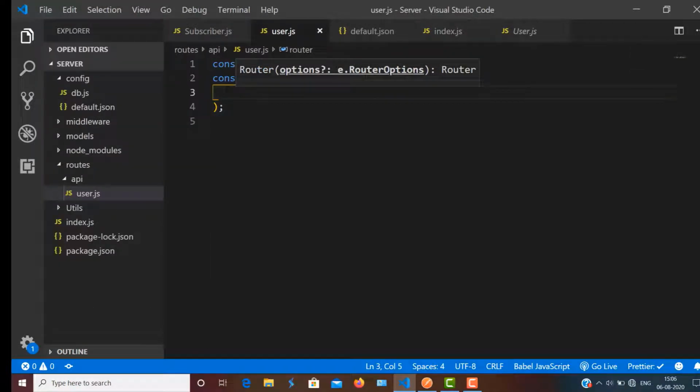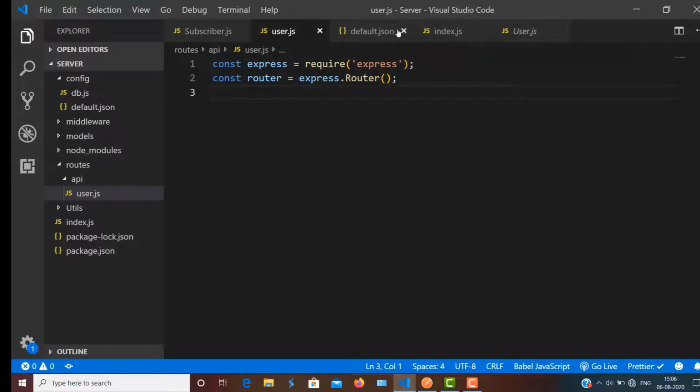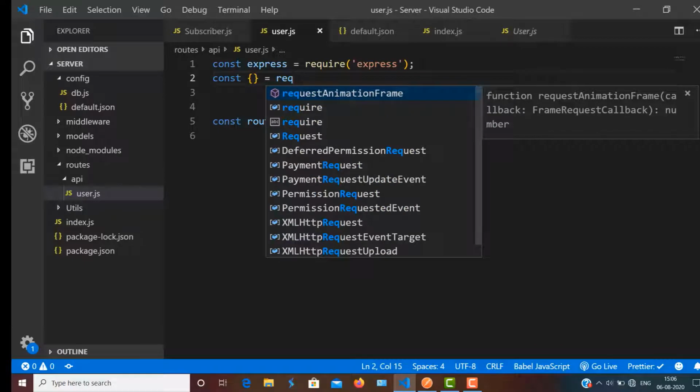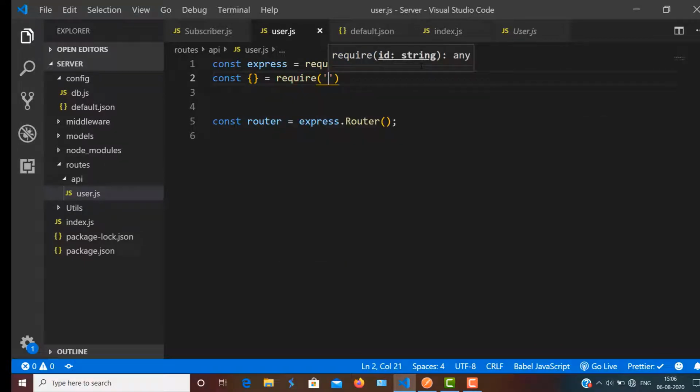Now I need to use a few more dependencies in this module, so let's quickly grab them. Just provide some space before the router, and here I'm going to use const, and I need something from express-validator, so that when our request comes I can check whether I got valid parameters or not.